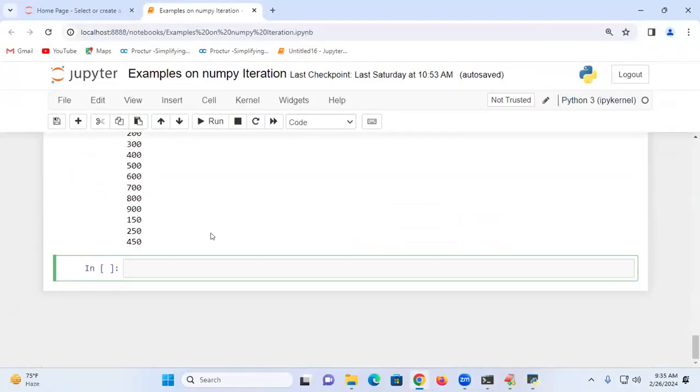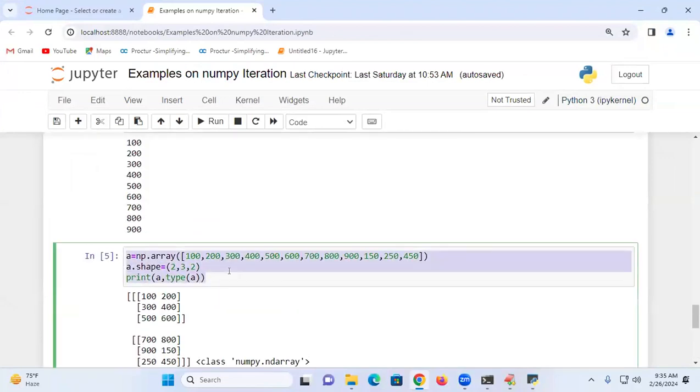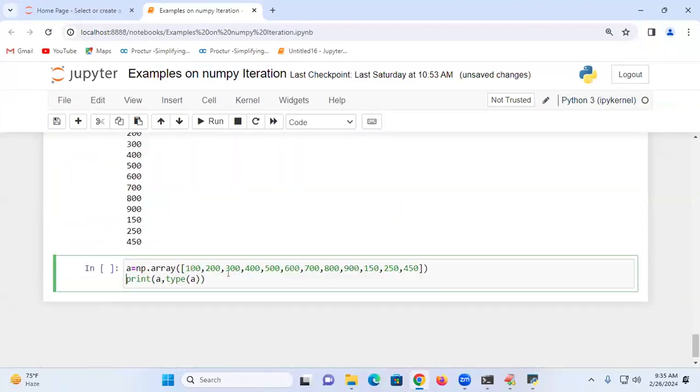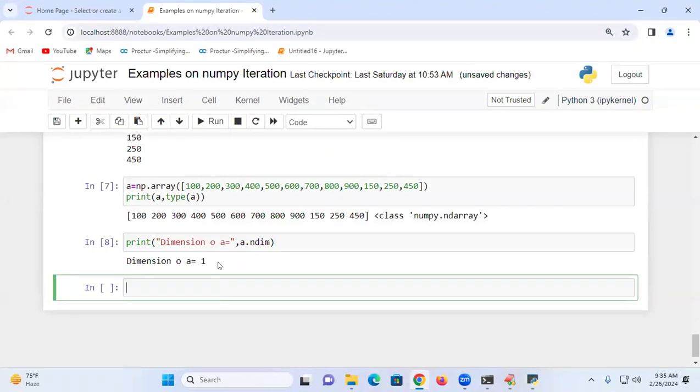Let us go to the place. As usual, students, I will take my elements. Come to the point back. I'm going to take a very easy array, no shape, nothing. Just taking it like this. Are you following? What is the dimension? Print the dimension: dimension of A is equal to, comma, A dot ndim. Now I'm going to print index, comma, value in np dot ndenumerate.